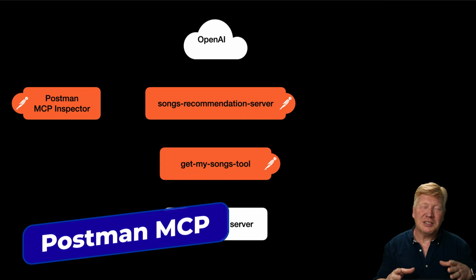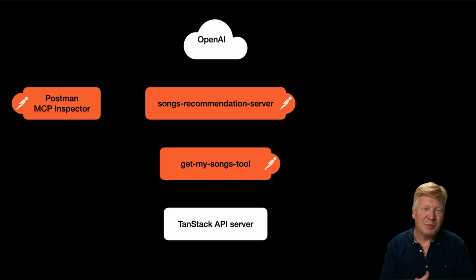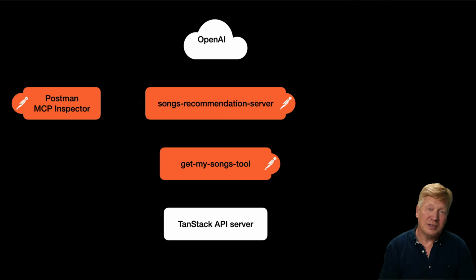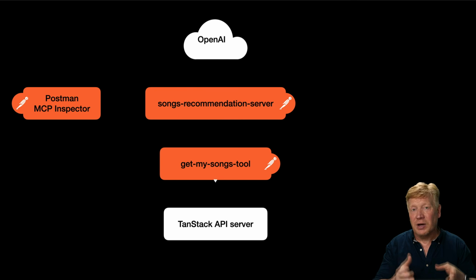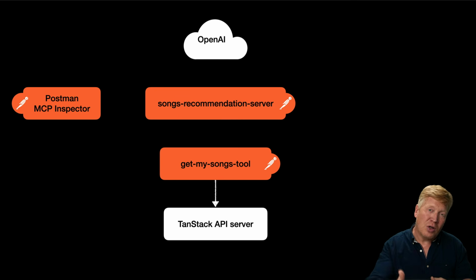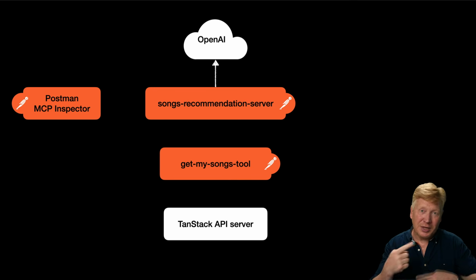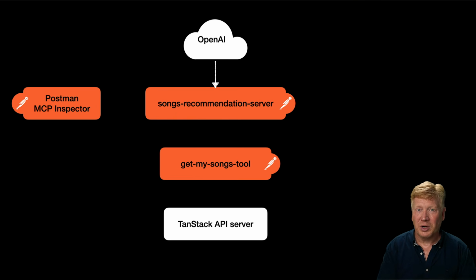So let me trace out what happened here because it's a little complex, but it's actually very, very cool. This MCP inspector that's built into Postman connects to a Postman deployed MCP server. That Postman deployed MCP server calls out to OpenAI, which in turn makes a tool request to get the songs. That get my songs tool request is handled by the flow module, which ends up making a call out to my API. The tool then gets back the data, which it sends back to OpenAI as the result of that tool request. OpenAI then looks through my list of songs based on my prompt and returns with some cool recommendations.